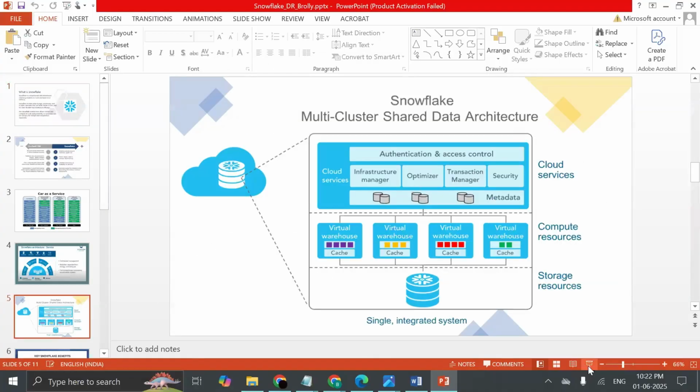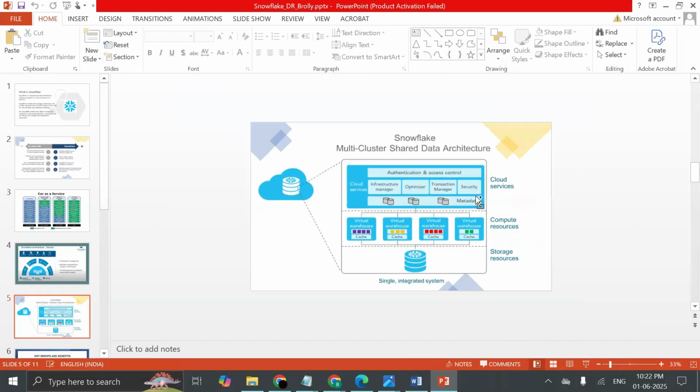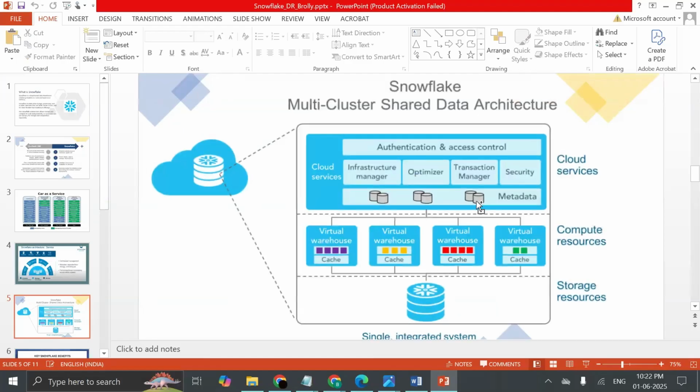Yeah. So you can see this right here. These are the three layers available. Here the first layer is the cloud services layer. Here the metadata will be available for every partition. But where the partition will be stored, it will be stored in our storage layer. The storage will be on whichever platform you choose. For example, if you choose the AWS platform, it will be in AWS. If you choose the Azure platform, it will be in Azure. And whichever platform is providing the services, there the metadata will be available in the cloud services layer.